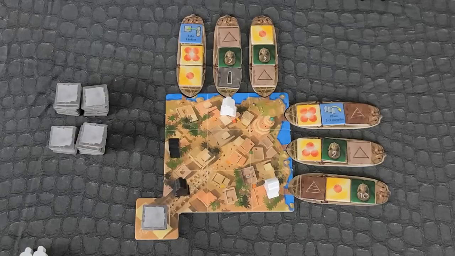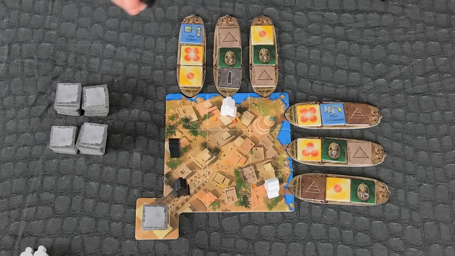On your turn, you must choose one of three actions. First, place one meeple. Take one of your meeples from your repository and place it in an unoccupied harbor space in the 3x3 grid.